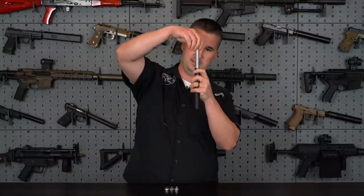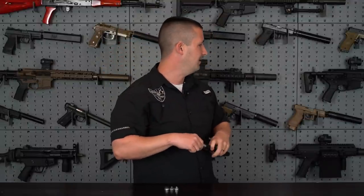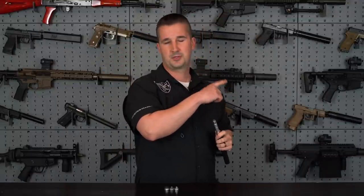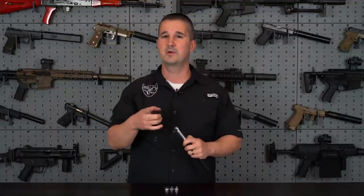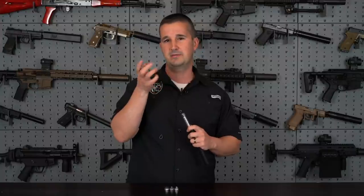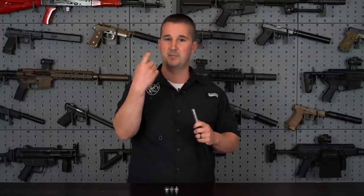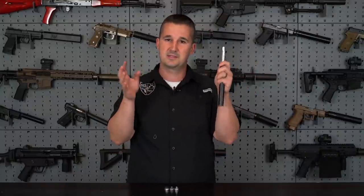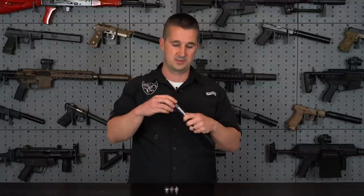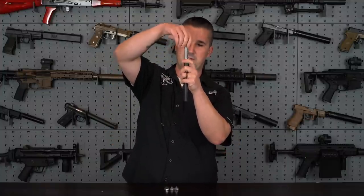So let's go ahead and get the second one seated. As far as host today, I'm gonna grab a Savage Mark II, I think it is, and an older bolt gun that I have in there. Last time I went to the range, the extractor was having issues, so if I have issues out there on the range today, I'm just gonna have to manually extract each casing, and I'll try to edit it so it's nice and concise and congruent for you guys so it's not boring to watch. So it might get tricky with editing all the malfunctions on that gun.